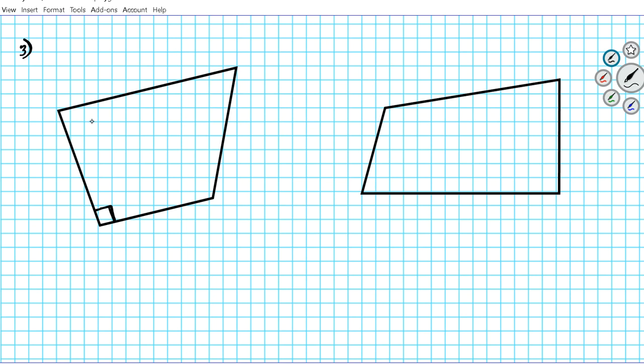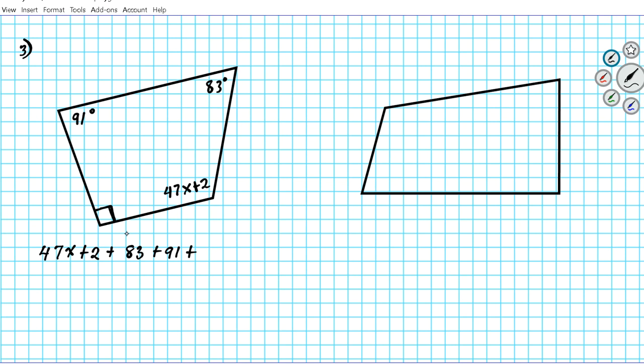So for question number 3, let's say this is 91 degrees, and this is 83 degrees, and this right here is 47x plus 2. Okay, so we want to figure out what x is in this equation. So what we're going to do is proceed by applying the angle sum property of quadrilaterals here. So we have 91. Let's start with the algebraic expression. 47x plus 2 plus 83 plus 91 plus, what is this right here?